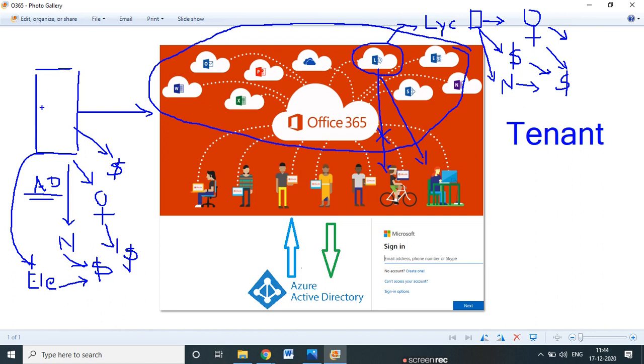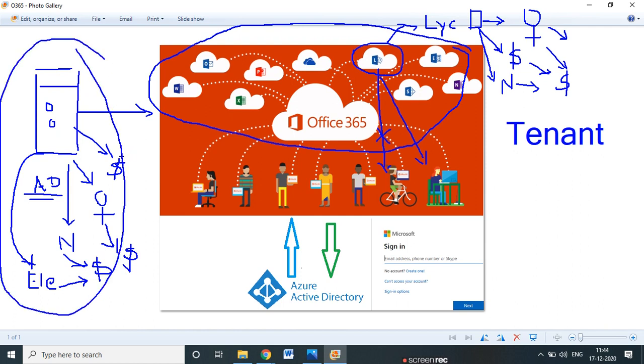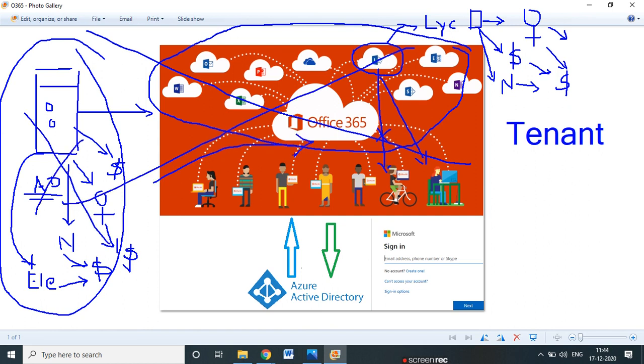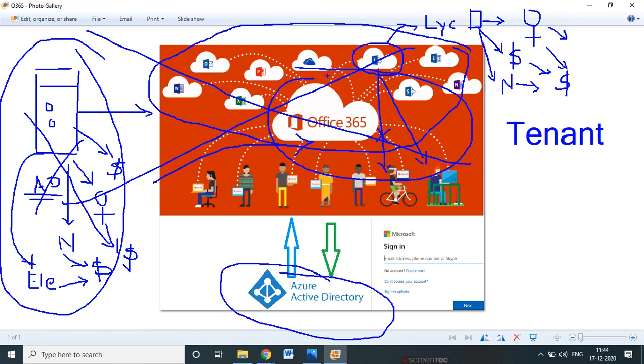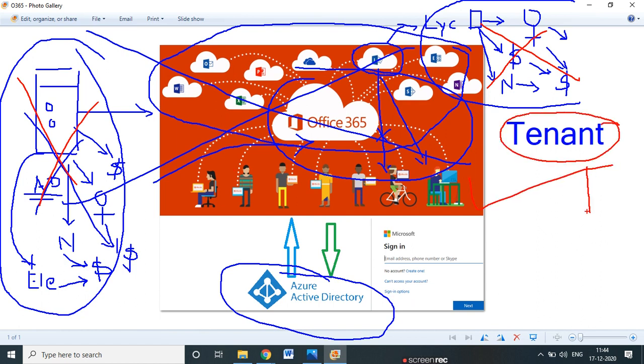So if I want to maintain only one server, there are many costs associated with it. But Office 365 removes all this unwanted cost and gives you one robust solution through which I can access everything. There is Azure Active Directory from Microsoft, and Office 365 is there, so all my unwanted cost will get reduced, and I will prefer Office 365. What I do is I just pay for one tenant, that's it.